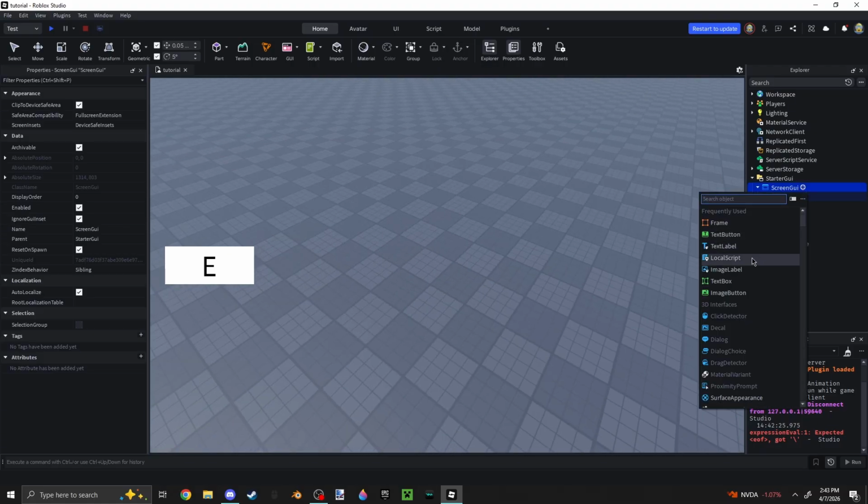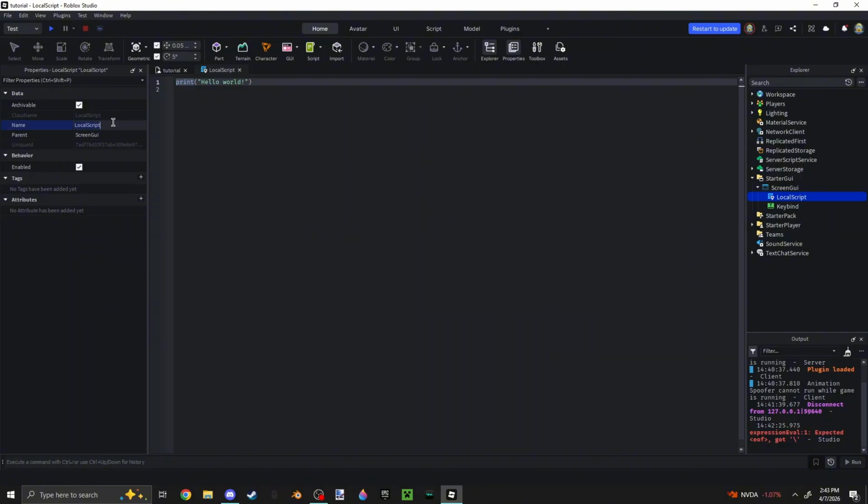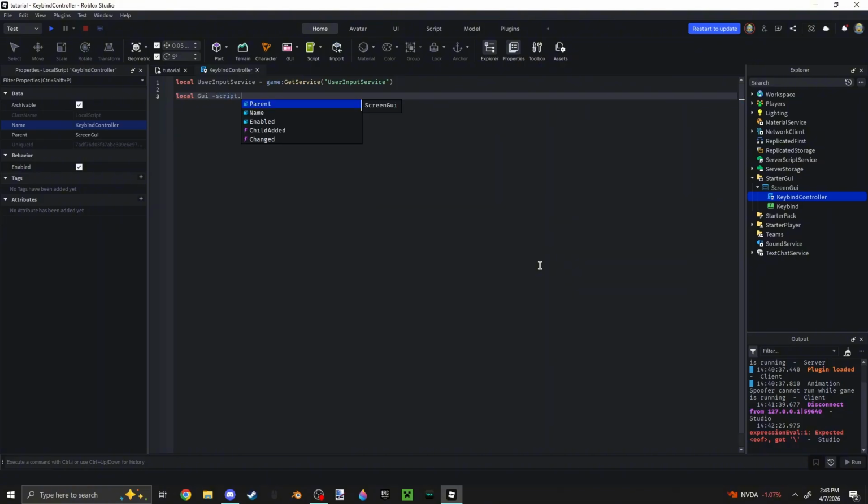So inside the ScreenGui, I'll make a local script. I will call this KeybindController. And inside this script, I will get the user input service. So local UserInputService is equal to game:GetService UserInputService. Then we'll get the GUI, so script.Parent.